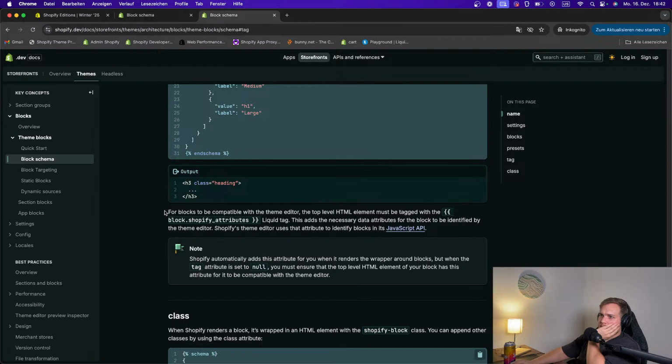For blocks to be compatible with the theme editor, the top level HTML element must be tagged with the liquid tag. This adds the necessary data attributes for the block to be identified by the theme editor. Shopify's theme editor uses that attribute to identify blocks in its JavaScript API.